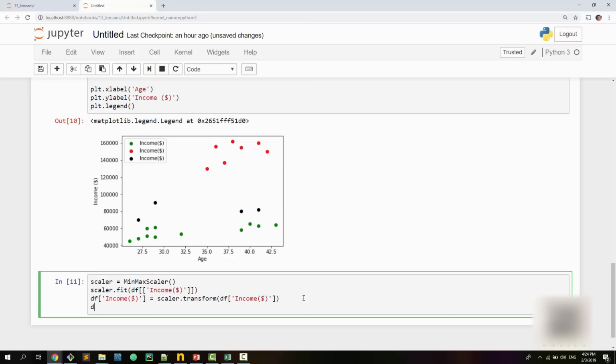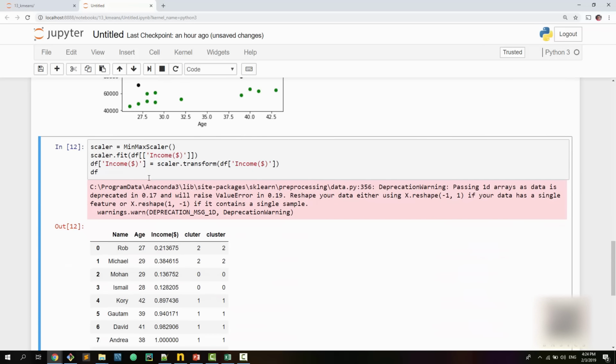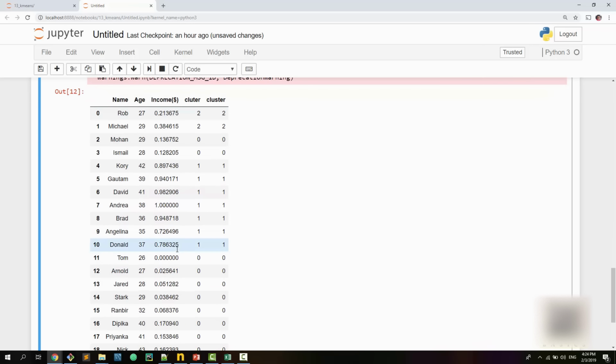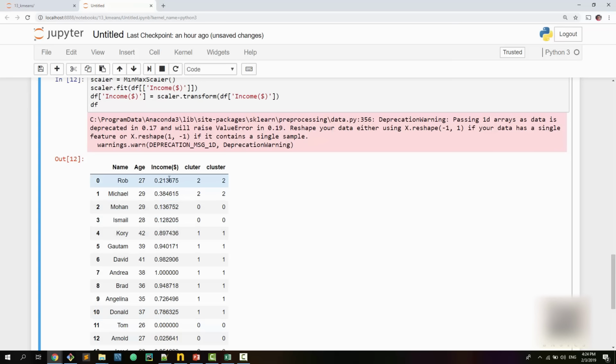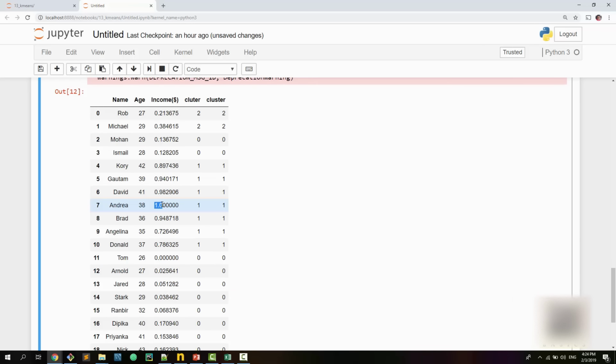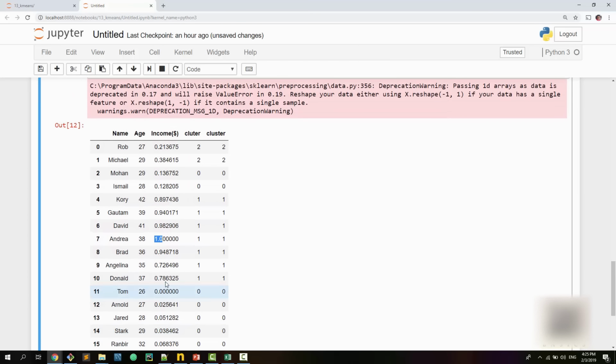Okay, let's see how that did it. So you can see that the income is scaled, right? It's like, say, 0.21, 0.38 and so on. So it is in a range of 0 to 1. You will not see any value outside the 0 to 1 range.